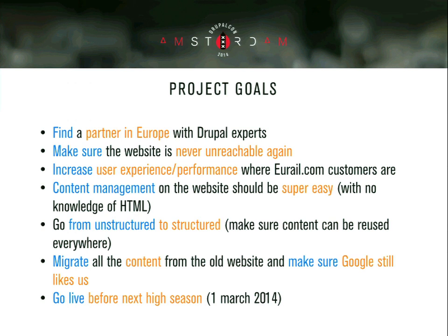At that moment, we had only web page. So we had no content type whatsoever. So if we want to change a part of, for instance, one country out of the past, then we have to change it on 30 different places. So it's ridiculous, because with a content type, you can do it automatically and change it once. But at that time, we had just the content type web page, and there were a lot of web pages.